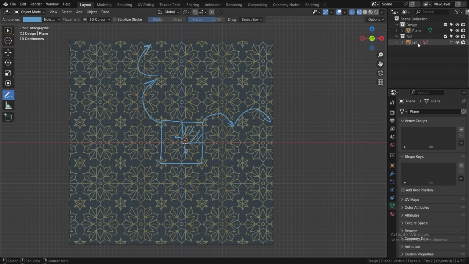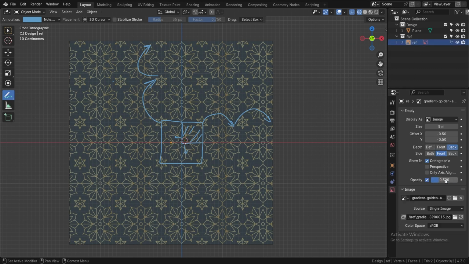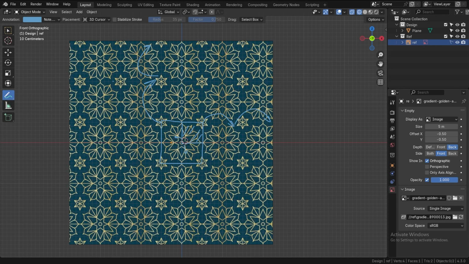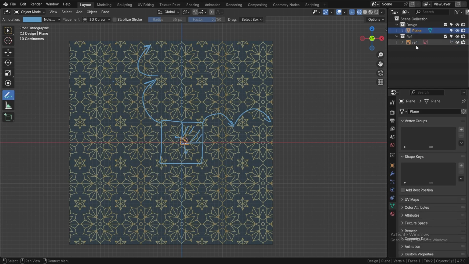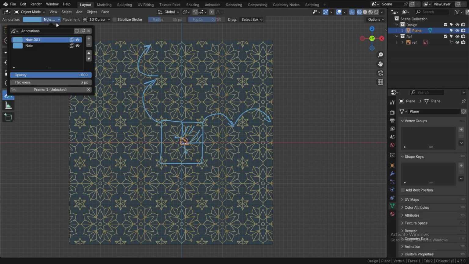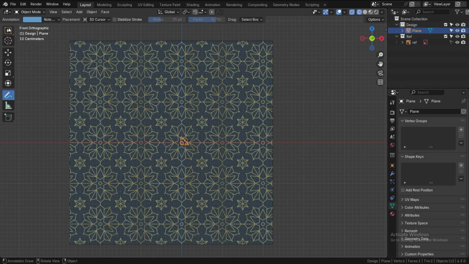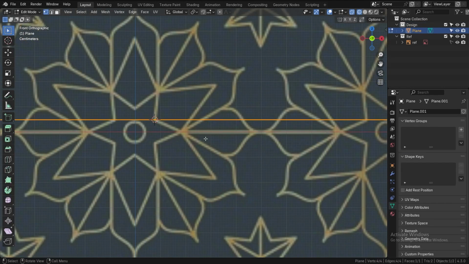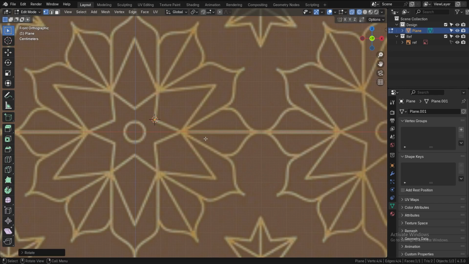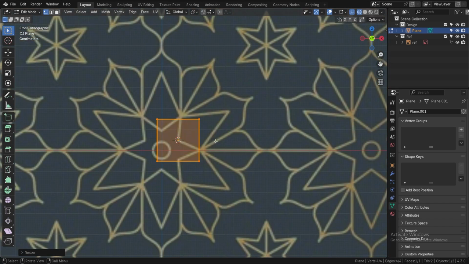So firstly, you should import your image, and it will be here in the reference image. After that, decrease the opacity. This is the base image, and you can decrease it to 0.4 or 0.3. After that, lock this selection filter so you can't deselect it and move it by mistake. This is the design collection, and we will add a plane. Rotate it around the X 90 degrees, and you can model it by using curves. I will model it using a mesh plane. It will be a change and tricky.